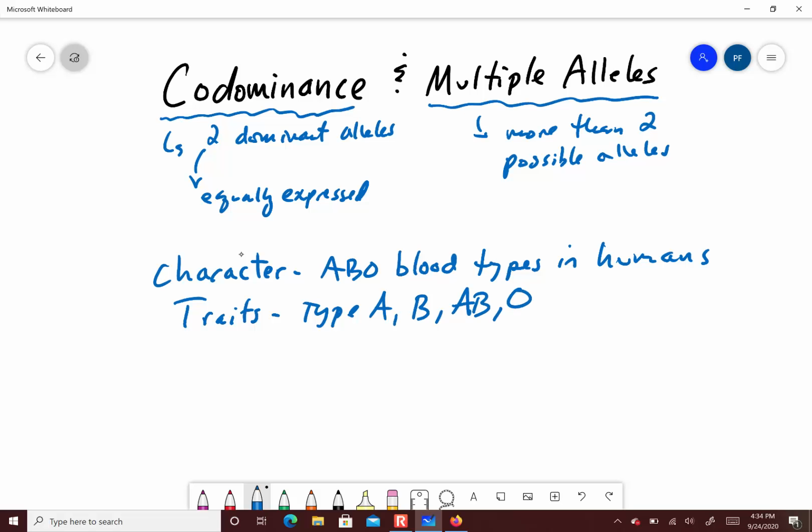And then I have to mention here, because I know lots of people are going to watch this video, and right now you're thinking, well, what about positive, negative? Because we hear those with our blood types, right? B positive, O negative, whatever. Well, that's a separate character. So if we included that, we would be following the inheritance of two characters, not just one. And that gets a little more complicated than what we're looking at here. Okay, so positive, negative, separate character, separate thing. Here we're just looking at A's and B's and O, I guess, if we don't have A's and B's, just O. Right, so those are our traits.